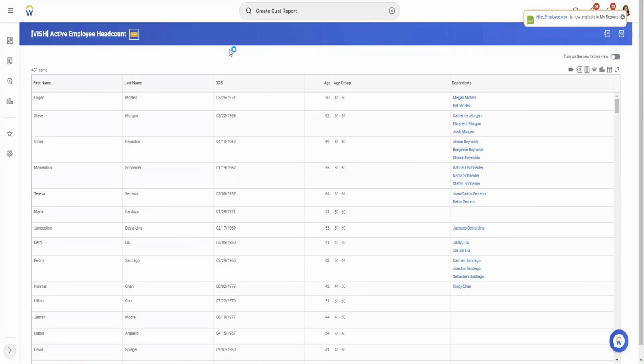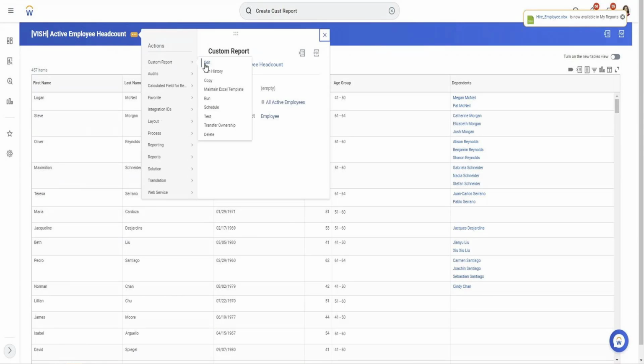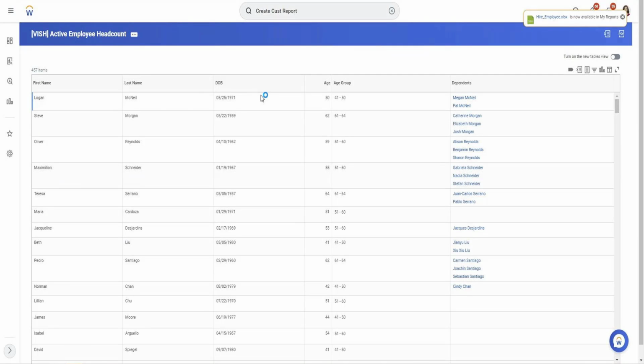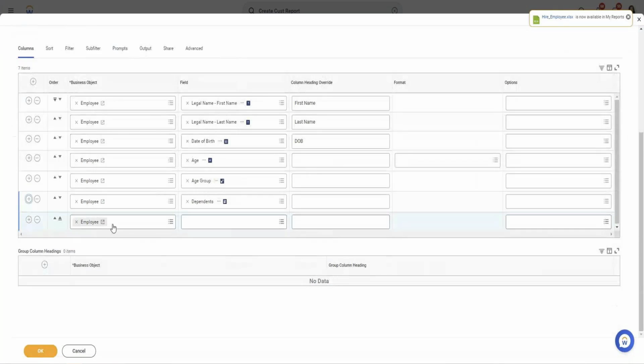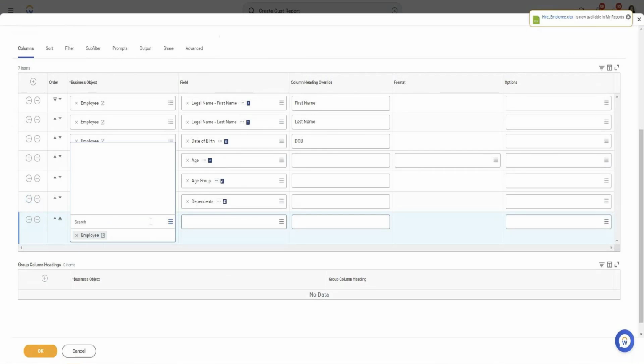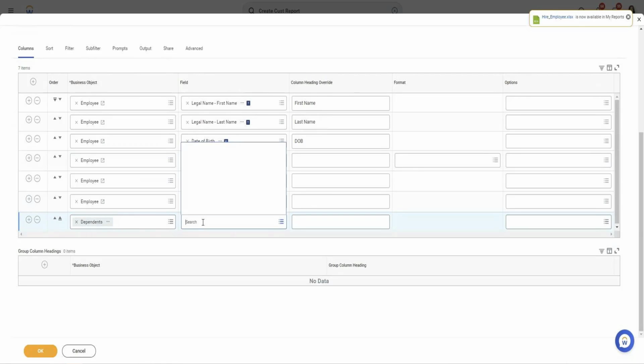What I have to do, I have to go and edit my report and I have to bring this object down to this level. I'll copy it to here, right? So I just bring it here. And now I wanted to bring the name of that dependent.